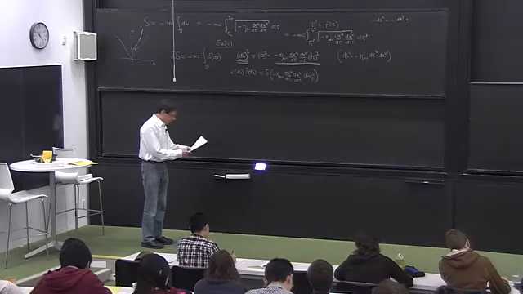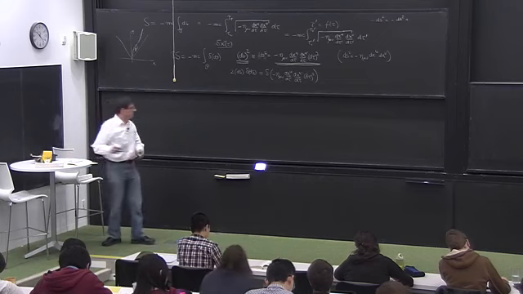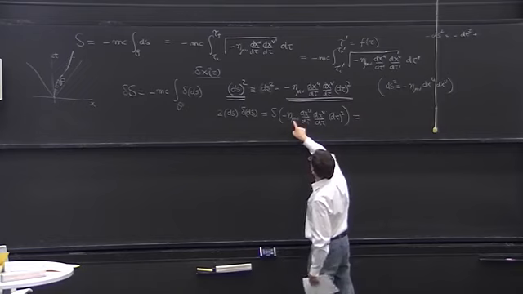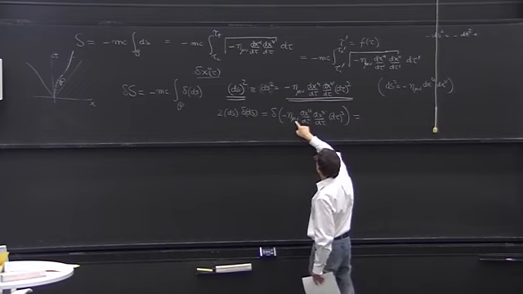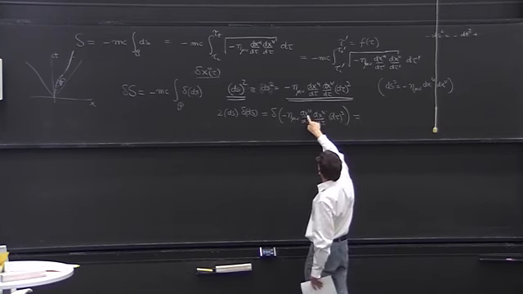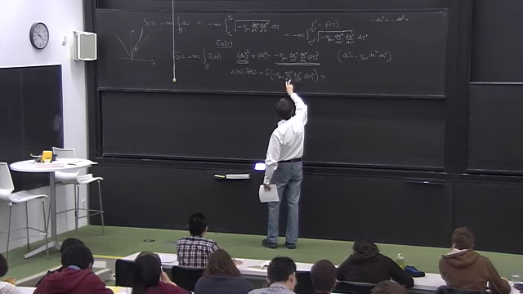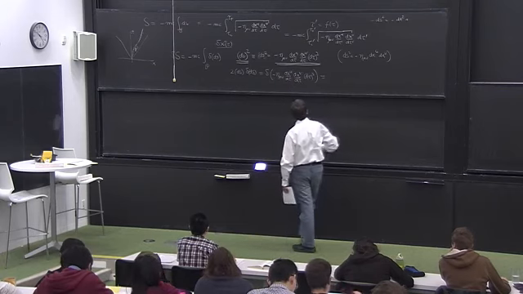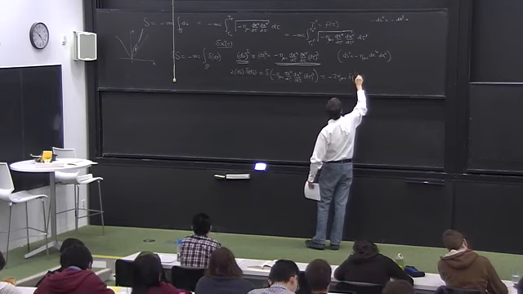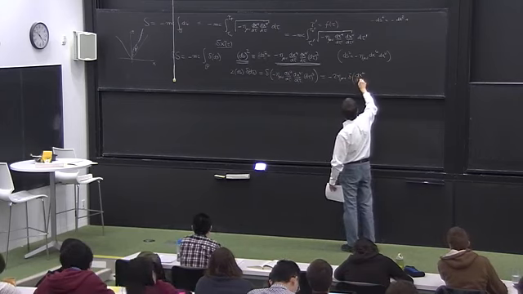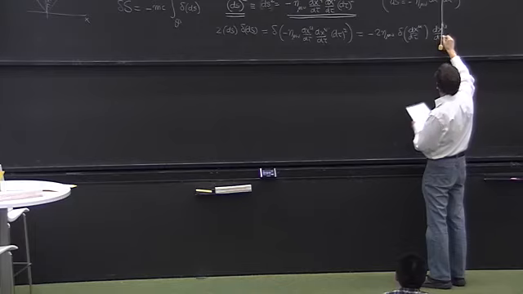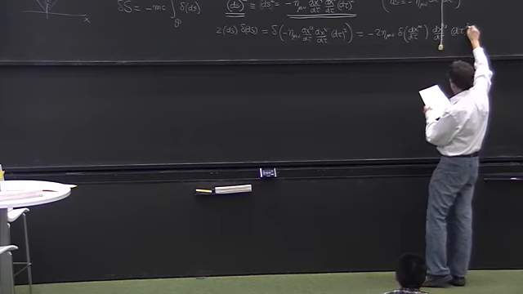Now, when you want to vary that thing, you go here and say, well, I have to vary the eta, that doesn't vary, it's a constant. The d tau is not a thing that you have to vary. You have to vary the x's. That's the only thing you vary. But you have 2 of them, and this is symmetric. So you get a factor of 2. Minus 2 eta mu nu delta dx mu d tau dx nu d tau squared.